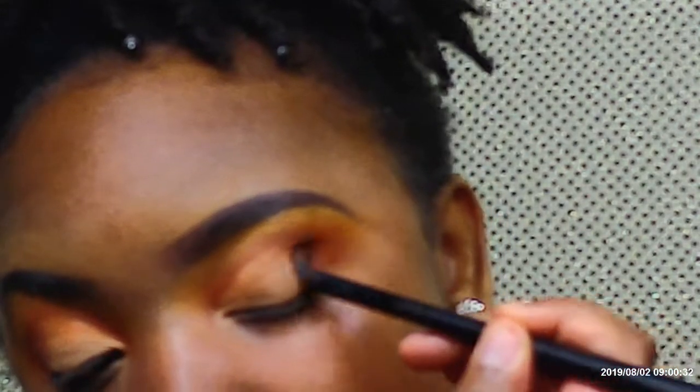Alright, once that's done on both eyes, I am taking the same deep shade with that dense brush, and I'm blending out the edges of our half cut crease.